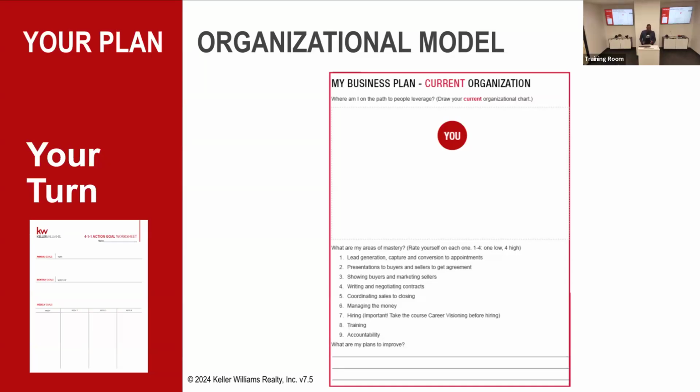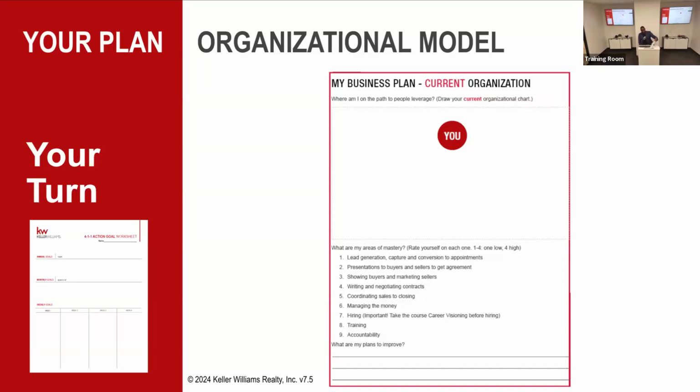So now, depending on where you finished, if this isn't part of your future, you don't want to do this, you're not going to go to 6.21. You're going to be a chapter ahead, and that's okay as well. And you're looking at 5.21. So that's where we know our listing appointments, we know our net income, we know our total units sold. We know our buyer appointments, we know what events we're going to do, we know what we've got to do every week. Super, super simple, super, super easy.